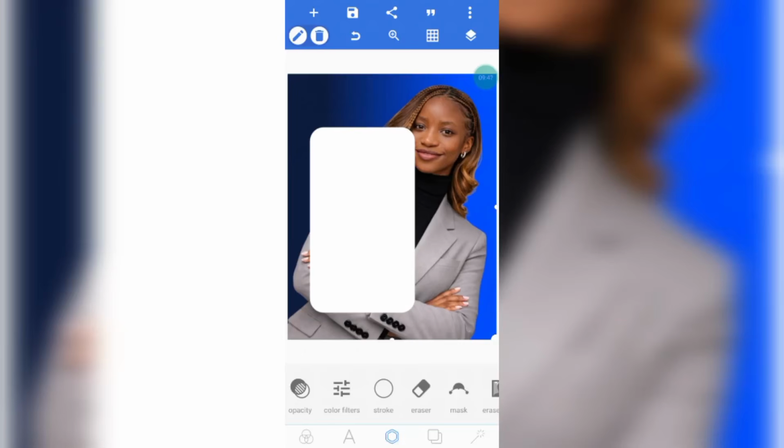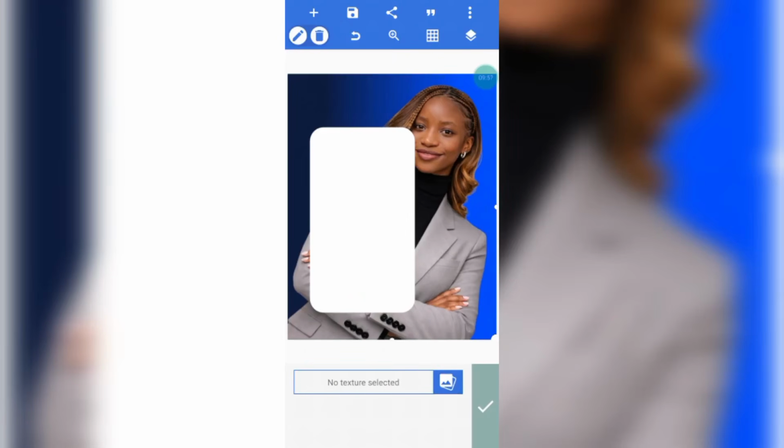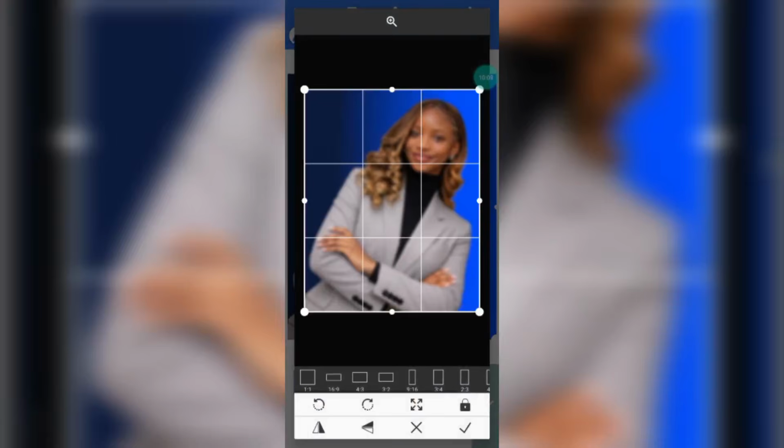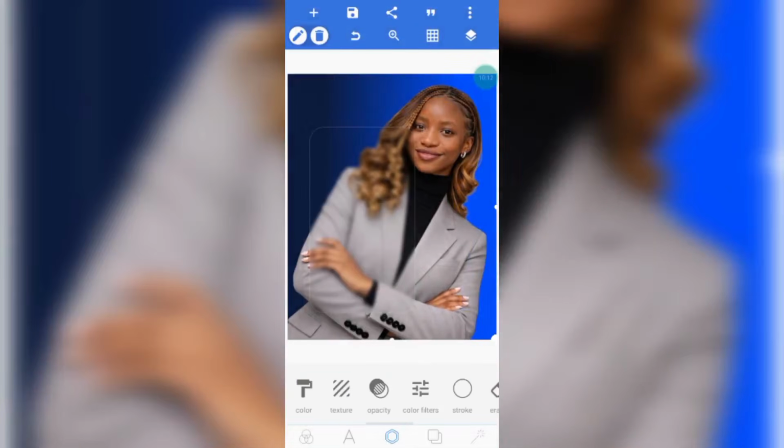The next thing we need to do, guys, is for us to texture that image we saved into this shape. So click on texture. Okay, now where's the image? So this is the image. Click on your good icon. Hope you can see. The moment we clicked on the image, look at the way it was inserted into the shape. This is beautiful, guys. This is how to create a Glassmorphism effect. So guys, you can go ahead and place that right up on it.